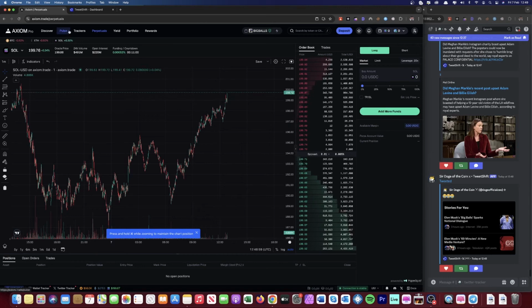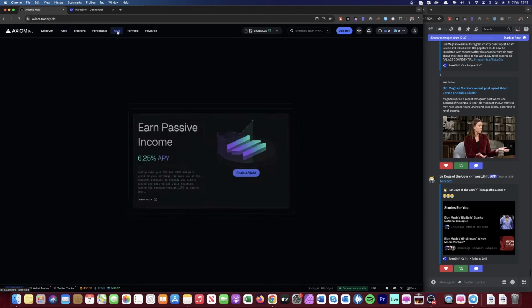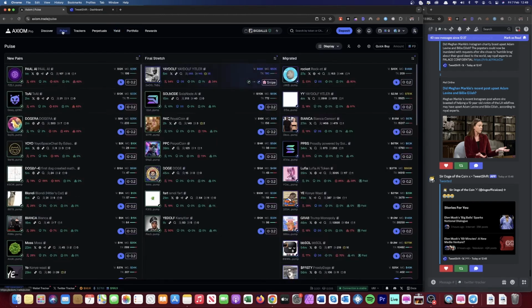It doesn't have to just be meme coins. You can use this. They also have a yield feature where you can earn passive income for basically putting your Solana on here, which is going to come soon, which is great as well. And I like the fact that Axiom has yielding farms and like crypto as well as meme coin trading all in one place. It's a great feature, and I like the whole user interface of this entire platform. It's really simple to use.